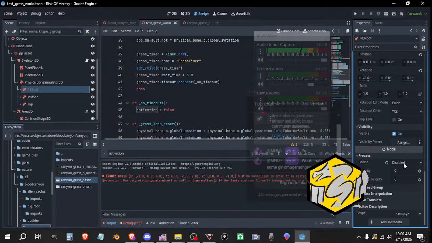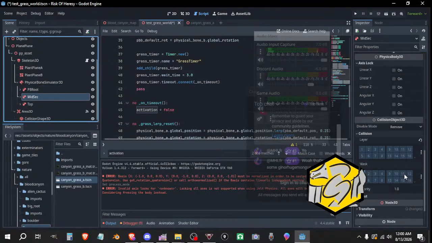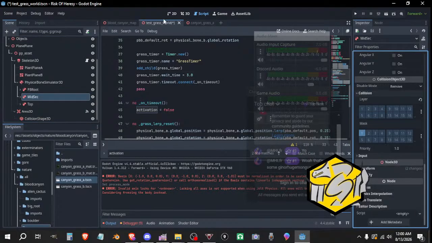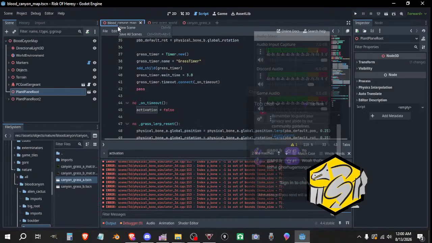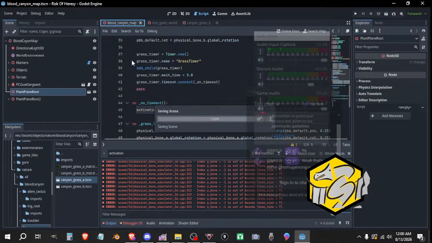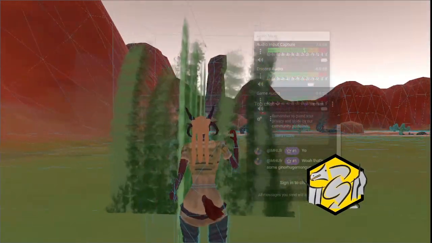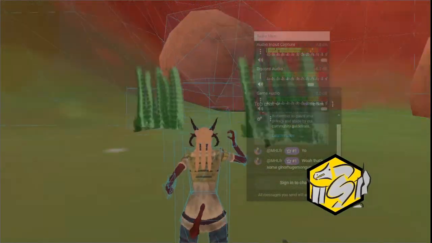So let's re-enable this. Inherit. Have it fully locked down. It still doesn't work.